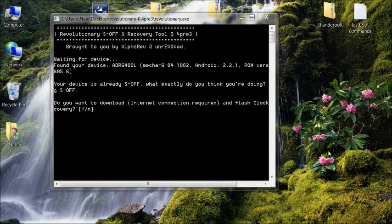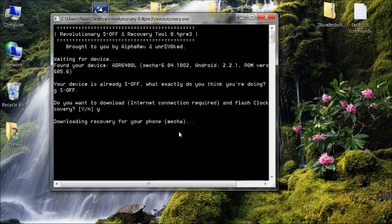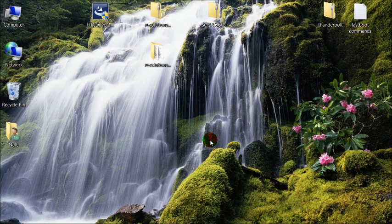So my Revolutionary tool crashed while it was downloading the recovery, so I just ran the Revolutionary tool again, and this text popped up, found my device. It says you're already S-off, what exactly do you think you're doing, do you want to download the recovery again? So I'm going to try again. This time I turned off my firewall, so hopefully it works. Says it's done. So if you have a firewall, make sure it's disabled while downloading the recovery. Okay, there we go. It says it successfully flashed my recovery. So now I will show you how to check that, show you how to root the phone.